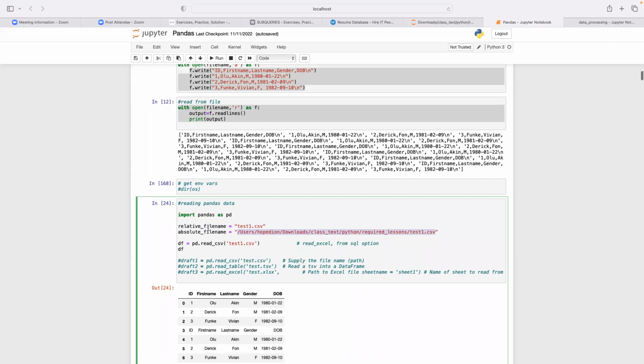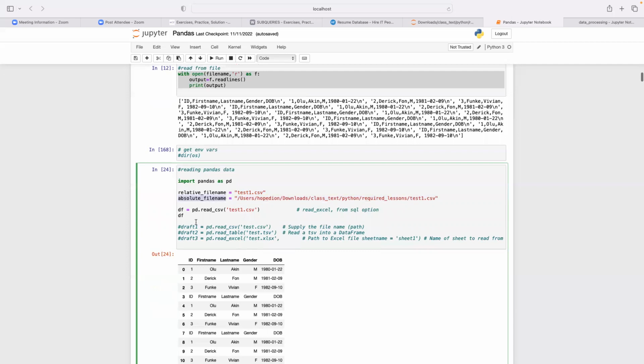So when there is conflict or confusion regarding the relative path, the solution is to quickly use the absolute path to get out of such an issue. So we can take note of that. That's an emphasis: any time you have issues with a file, try the absolute file name.